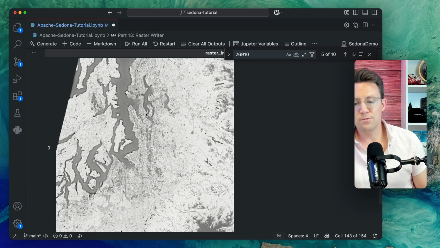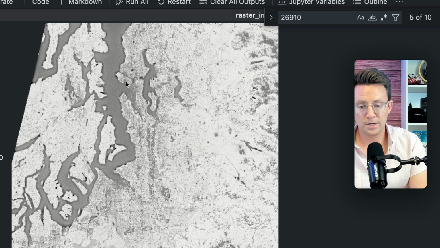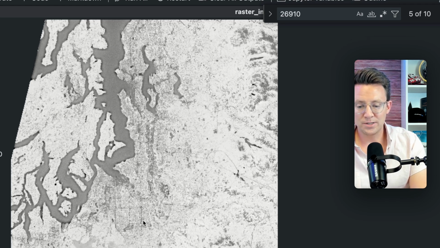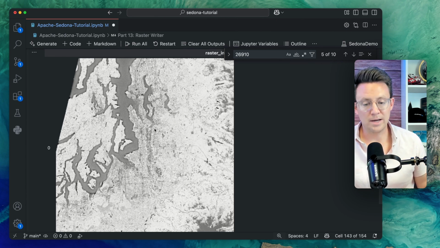And you can see where it's a lighter area, we're going to have a higher NDVI for vegetation, and where it's darker, it's lower. So here is like central Seattle. It almost washes out right into the ocean, as you can see here. And you can start to pick out where there's this built up environment. Anything that's lighter is going to have a higher NDVI, which means there's more vegetation there.